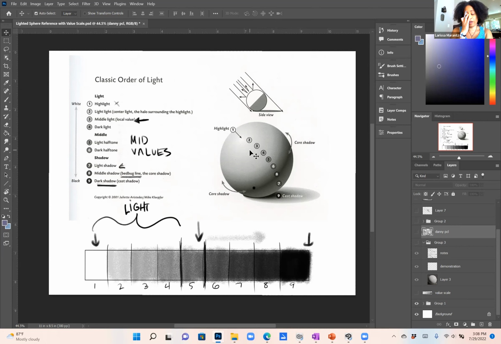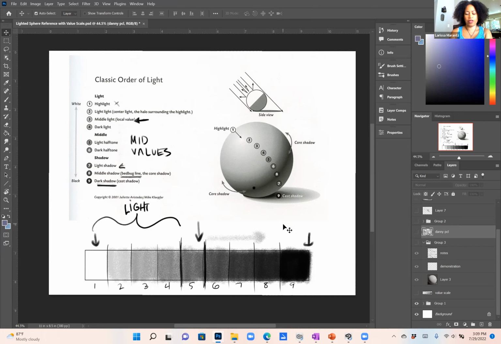And then in terms of temperature, depending on the temperature of your light, let's say you are painting a red apple and you have a warm light on your apple. That warm light might be an orange or yellow light, and that might create a warm tone in the light area. And then most likely you have a cool shadow opposing that. So the core shadow and the shadow areas would be like a reddish purple color. So anyway, this is something to understand and recognize.